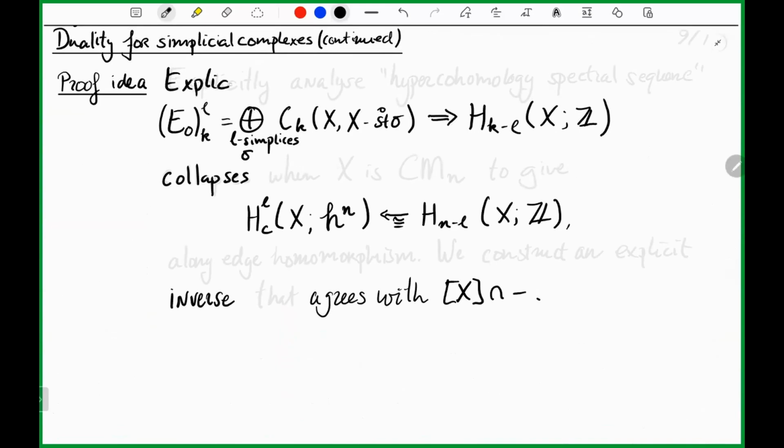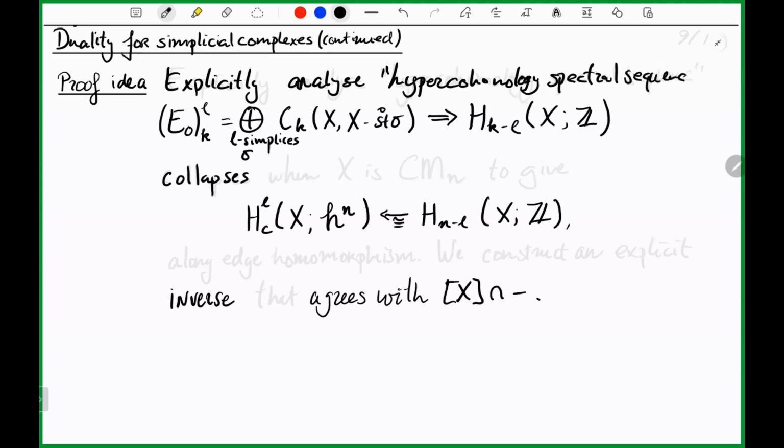So what we do, first of all, we set up the cat product for these combinatorial sheaves and their cohomologies. And then the core of the proof of the duality statement is to explicitly analyze something that looks like, well, it looks like a hypercohomology spectral sequence. I am happy to talk more; this is more of a teaser for if you want to know more after.